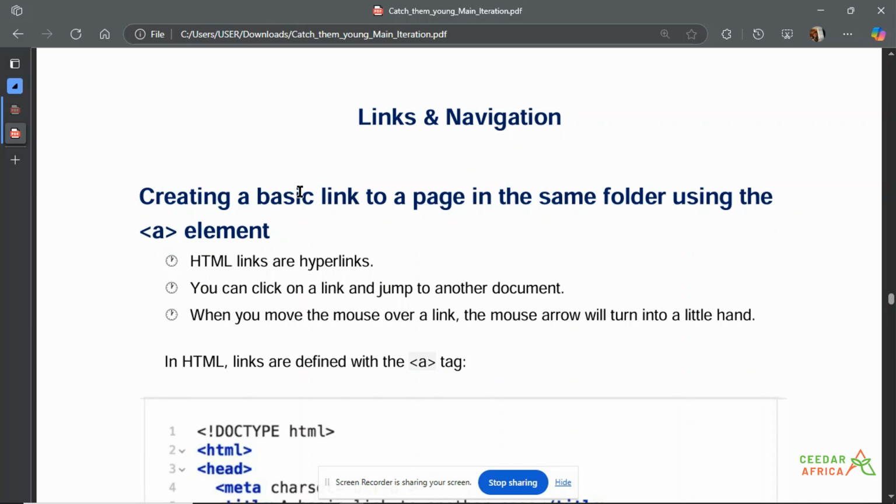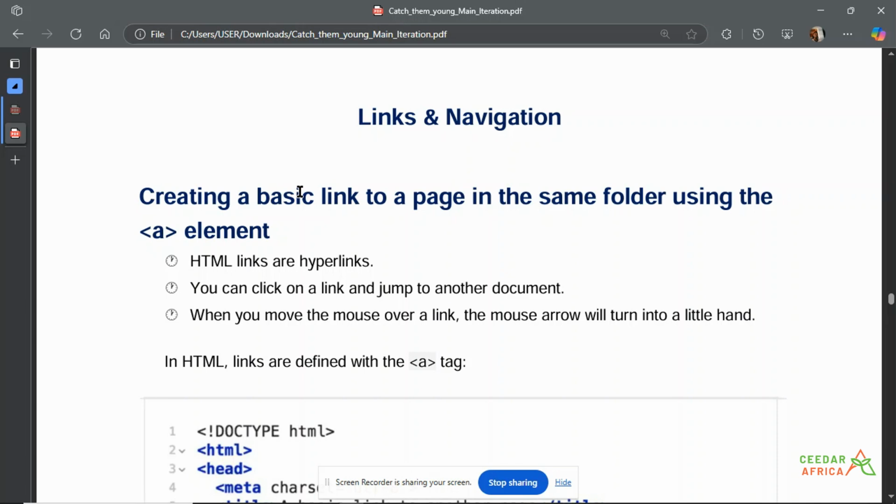Links are like highways that take you to another place, right? They are the connection, the portal between one document and another, or one part of the page and another. So links are very, very useful. They are one of the most used elements in HTML. HTML links are hyperlinks.